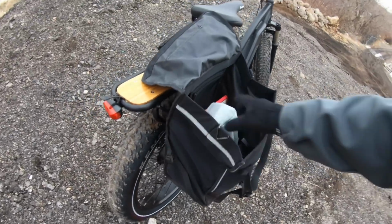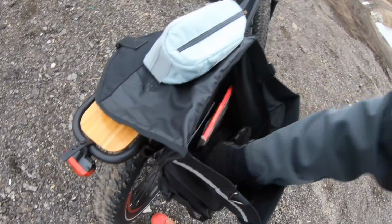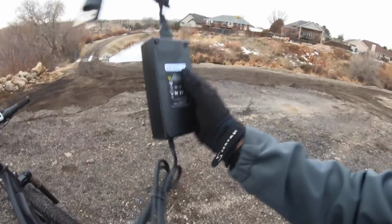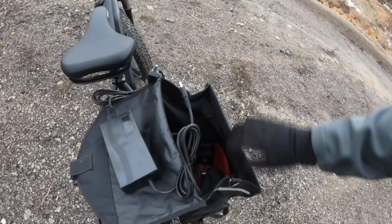So I actually have a little bit of my own stuff. This is a bag of camera equipment. This is some extra gloves. And I'll kind of set that down so I can have some space to work. Library book. So in this case, here is the charger. This is actually a 2 amp charger, and we'll talk a little bit about this in a second.